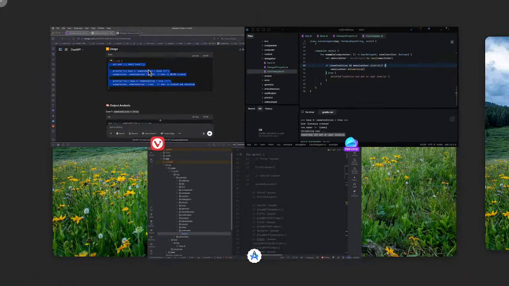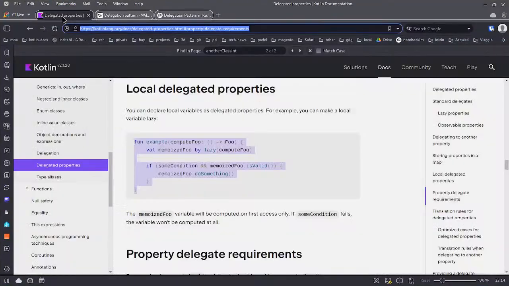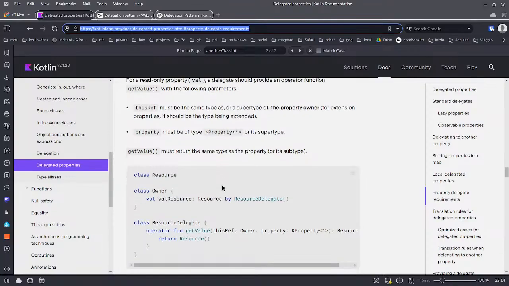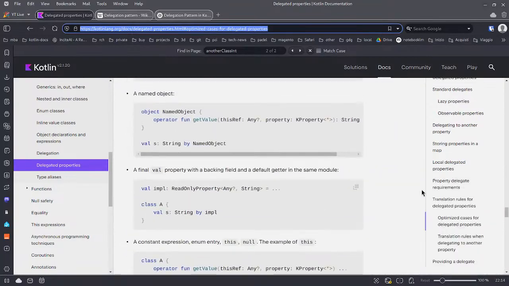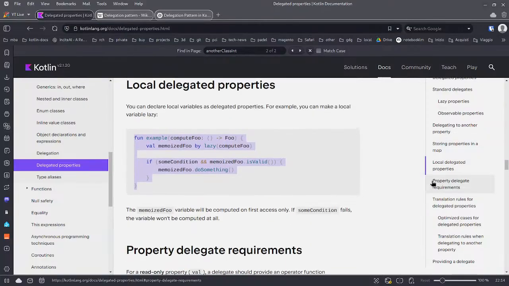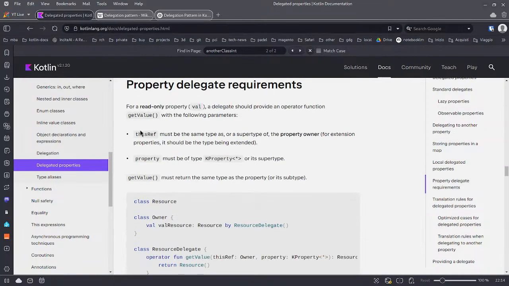Next, let's see what we have in our docs. Oh, that's a lot of things still. Property delegate requirements. For a read-only property, like a val, a delegate should provide an operator function getValue with the following parameters. thisRef must be the same type as or a supertype of the property owner.